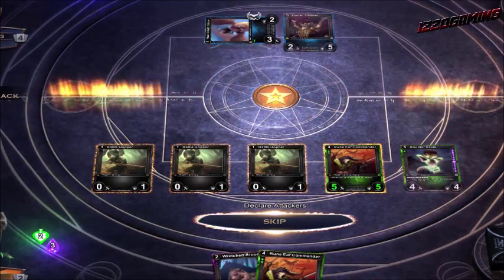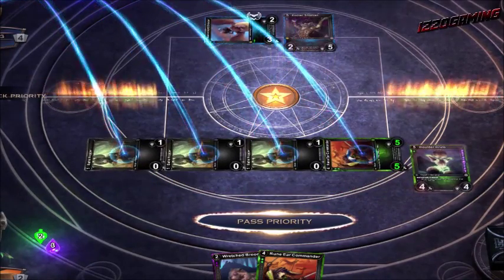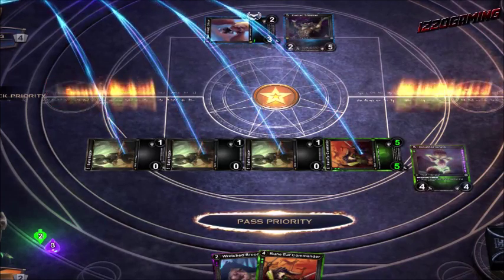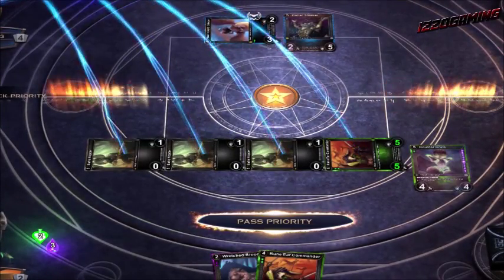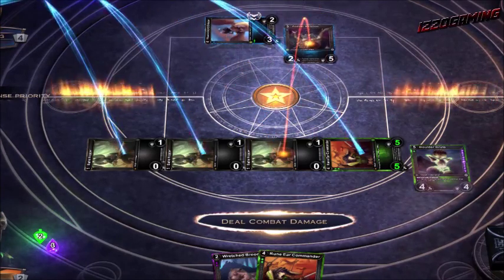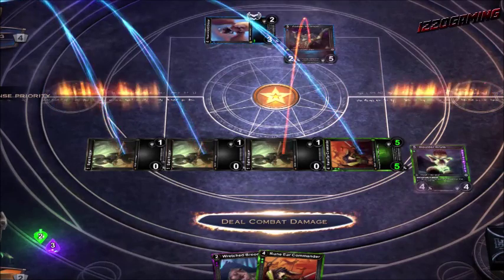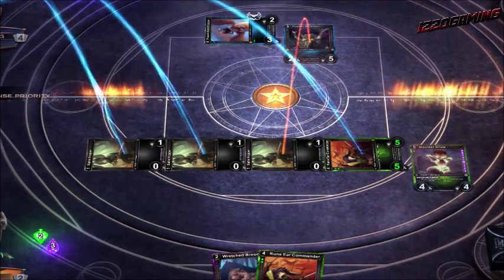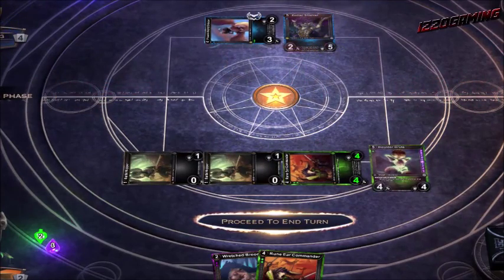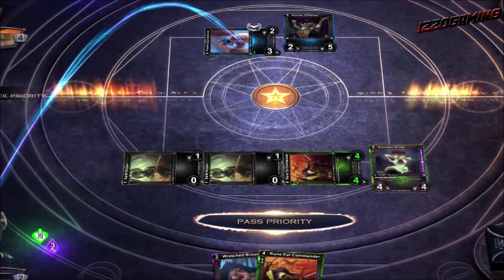Now I can do this, declare attackers. Yeah, let's take those two just as well. Declare attack priority. Okay. Pass priority. Declare defense. Oh, that's his turn. Yeah. What the fuck is it? Okay. Yeah, sure. Why not? Deal combat damage. Just for now. It's nice to be off those battle hoppers. And draw cards.